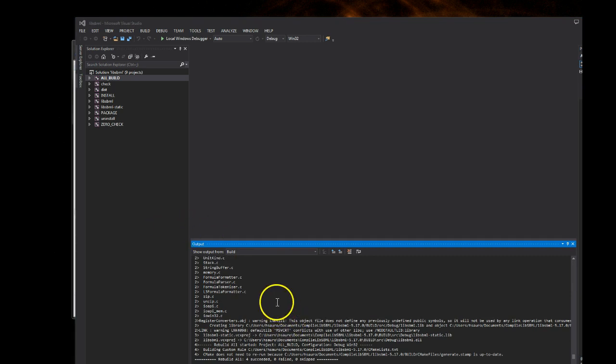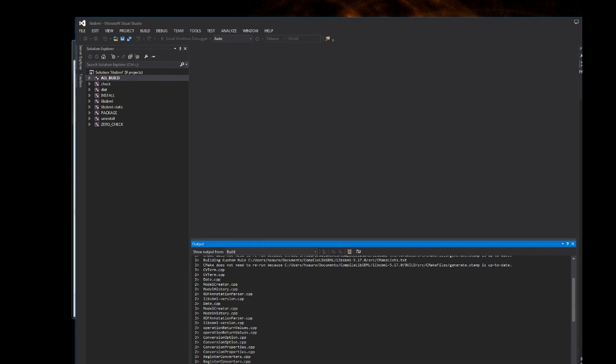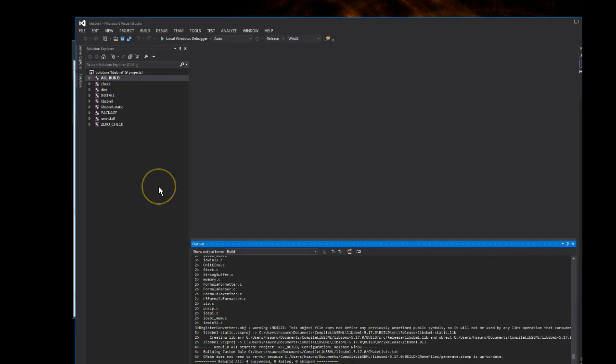Okay, we're back and it completed. Now I just realized, and I'm not going to make the video again, but I compiled it in debug mode. For my purpose, I want it in release mode. So if you want it in release mode, make sure you select release, and then you can do a build all again. So let me just do that now for a second. I'll be back again in another few minutes. Okay, we're back again. That took about, probably 2 minutes or so.